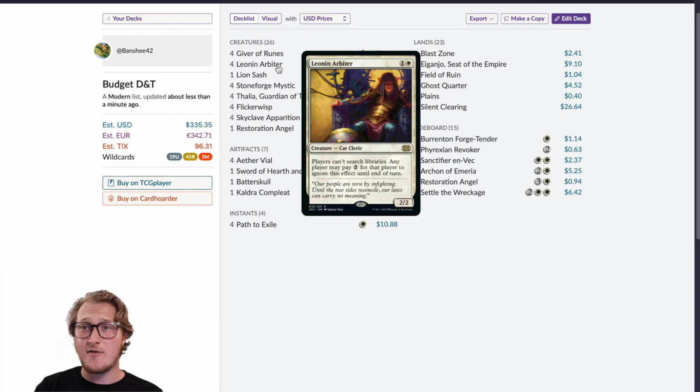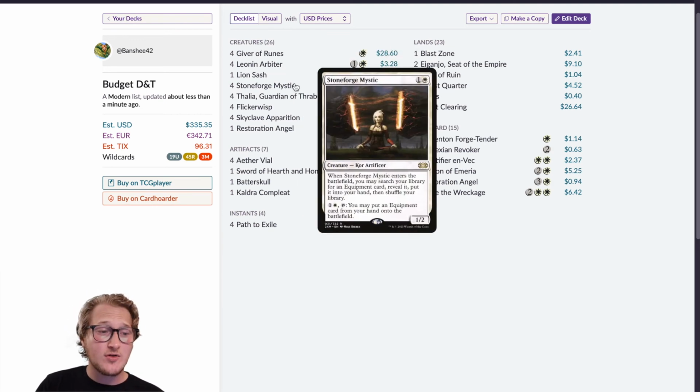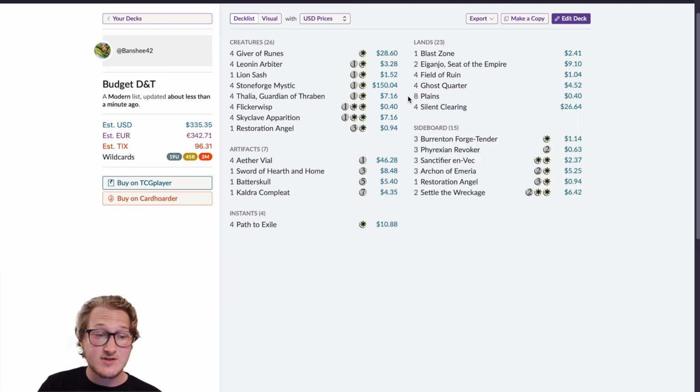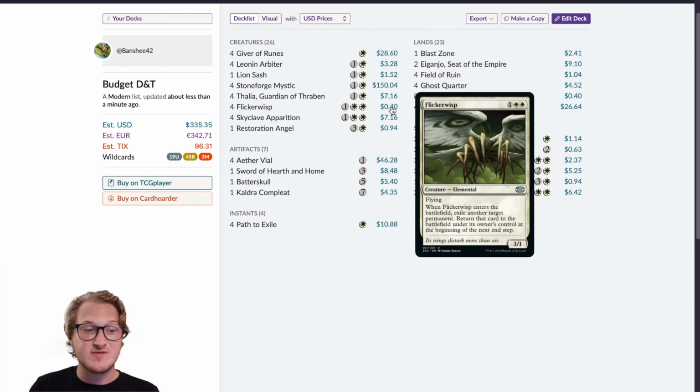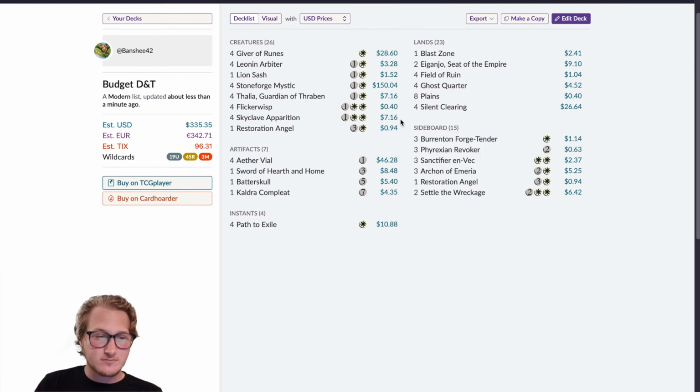Leonin Arbiter was about $4 or $5 when I started. Thalia was about $12. She's down to $7 for a playset, a base copy. And I love the art. This is one of my favorite Thalia arts. Of course, Flicker Wisp has always been a cheap card. But yeah, so this is, like I said, a budget list.